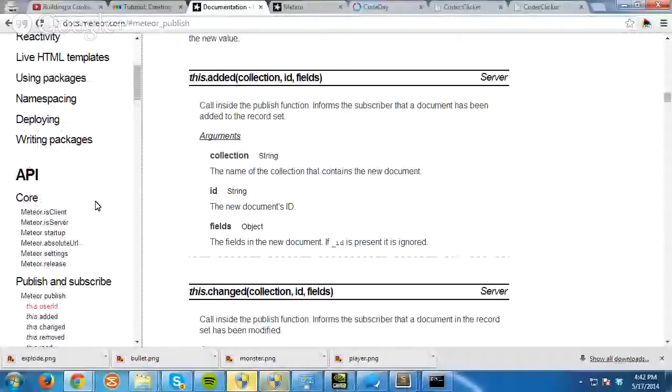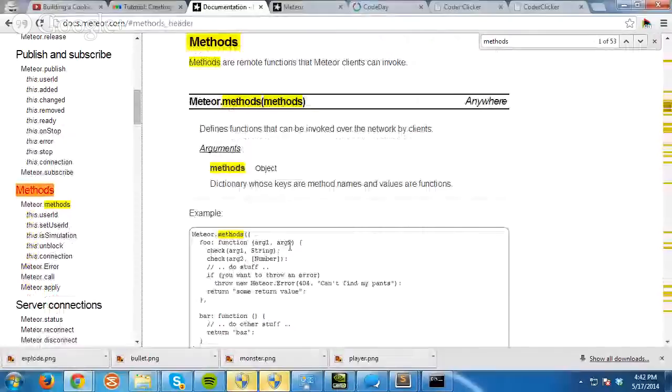So instead, we want to do what's called a remote procedure call, where we contact the server and say, hey, Edward is initiating a click. So what that means is, hey, he's doing a click. Now the server says, okay, the click means we are going to add $25 to his balance. Versus me saying, hey, Edward now has $1 million. Okay, we're going to trust that you're correct on that basis. So Meteor has a built-in way of doing remote procedure calls. And that is called the Meteor methods library. And Meteor methods are remote functions that Meteor clients can invoke.